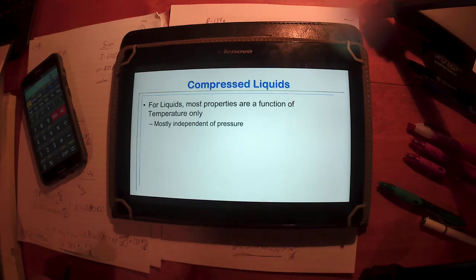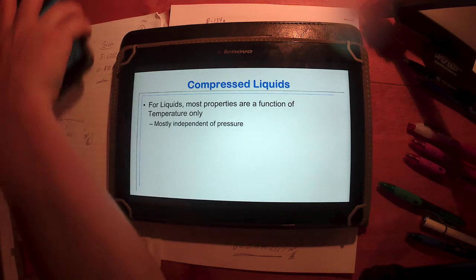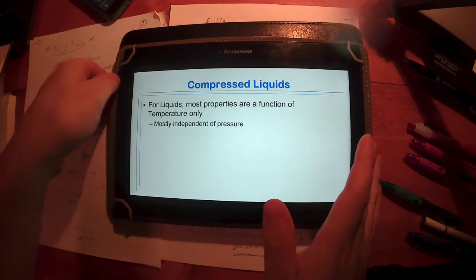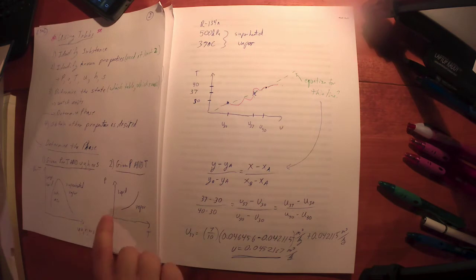I've got space in there, so we can talk about interpolation. All right, last, very, very last thing. What do you do if you've got a compressed liquid? How do we know if we've got a compressed liquid? Well, I've been talking about that here. If I find myself on this side of the PT curve, or to the left of the dome region, I've got a compressed liquid.